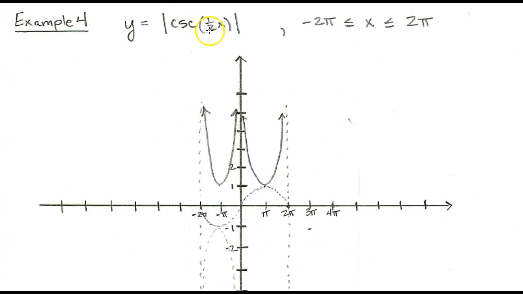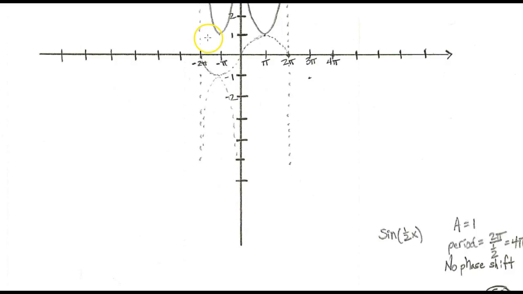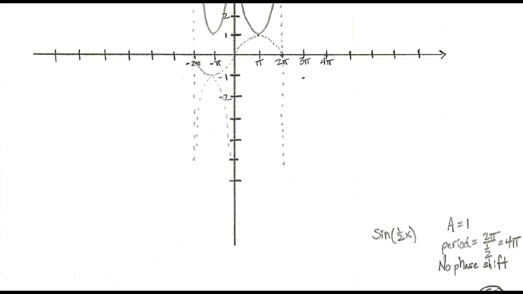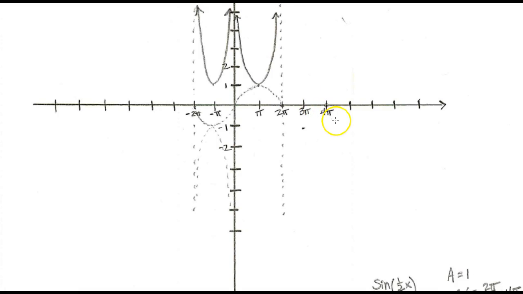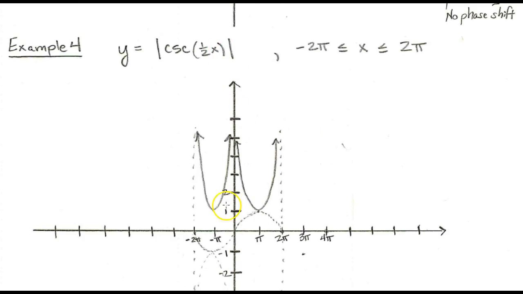So let's first of all think about what sine of 1/2 x would look like, right? So the sine of 1/2 x, again, the amplitude is 1. The period is 2 pi over b, so 2 pi over a half is 4 pi. And again, there's no phase shift. So I'm going to draw in the sine function, but its period is 4 pi. So it's going to start at 0, come up to 1 at pi, down to 0 at 2 pi, down to minus 1 at minus pi, back to 0 at minus 2 pi. And it would repeat itself there. But now I want the absolute value of the cosecant. So if I just drew in the cosecant of 1/2 x, up here it would be this guy. And then on the other side where sine is negative, it would be down here. But since I want the absolute value of it, that now puts it up here.